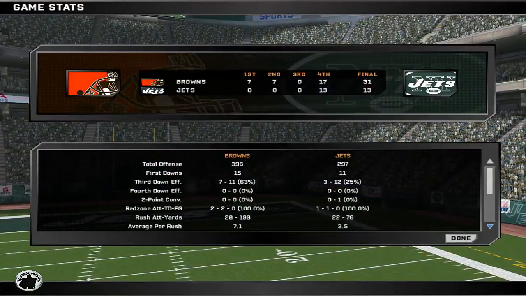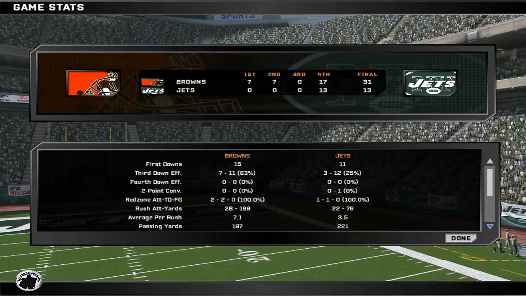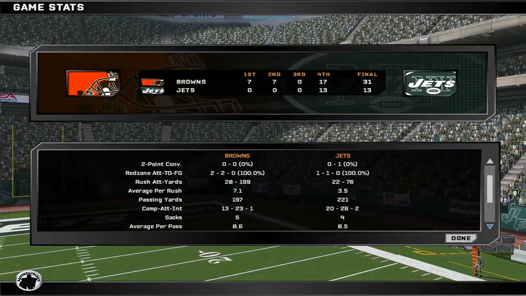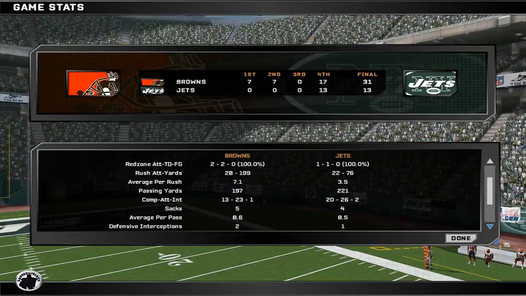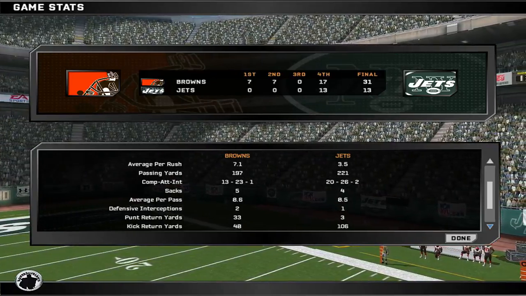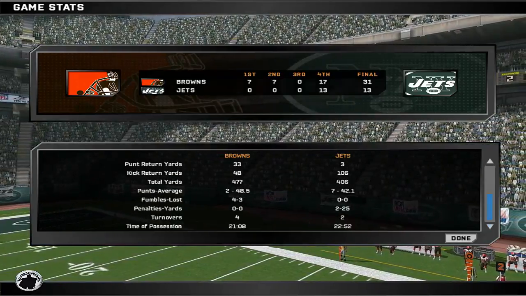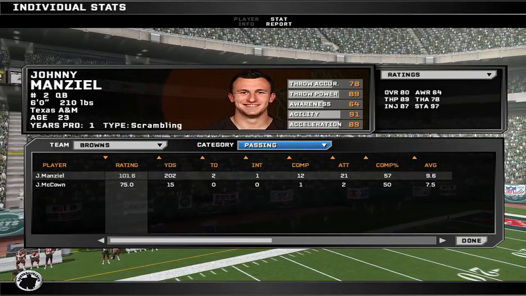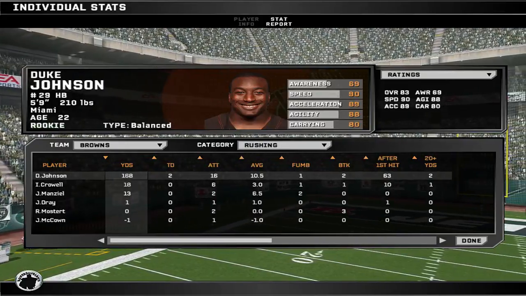In looking at some of the game stats, we see that the Browns really outrushed the Jets by a good margin. And if we look at the defensive interceptions, it was a 2-1 margin. But the big difference was in the fumbles, 4 fumbles, and lost 3 of those. The real highlight was in the running game, with Isaiah Crowell having a spectacular day.